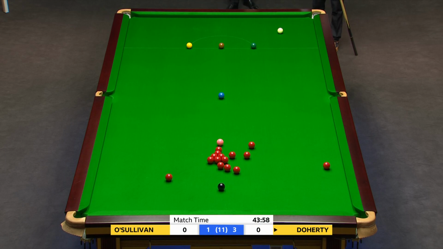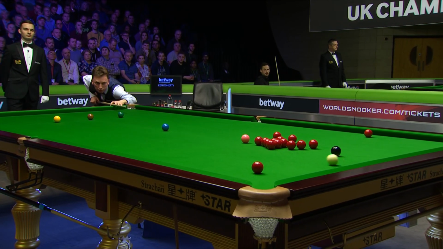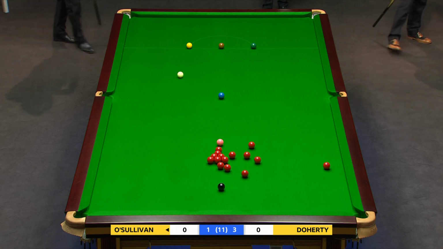Well, he's got a choice of two reds to go for, Ken Doherty. Obviously, this one to the left corner offers a chance to get the cue ball back up the table. Played it with a lot of right-hand side.